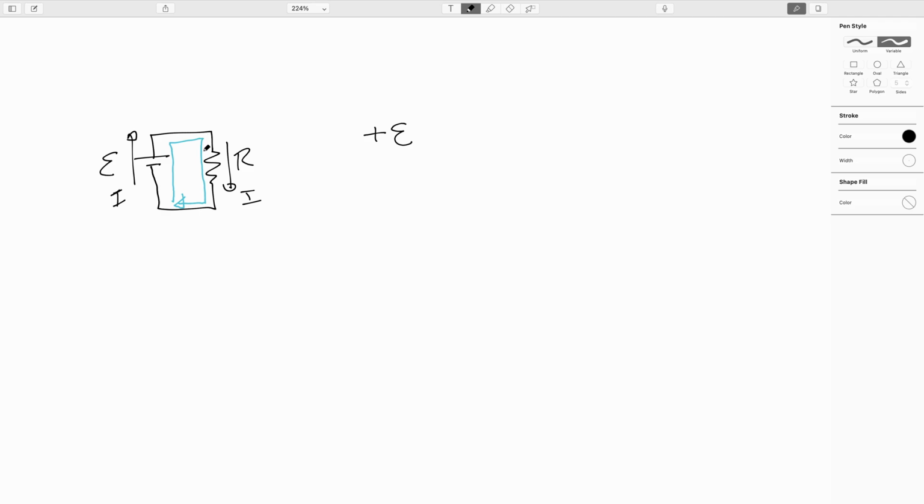Then I get to my resistor and I'm going downhill, if you will, because I'm following the assigned current. So that will be a minus sign, IR, and I get back home. And whenever I get back home, I just write equals 0. So sure enough, it's what we expected applying Ohm's law in this case, but it's good to know that it works here. All right, let's try a more complicated example.